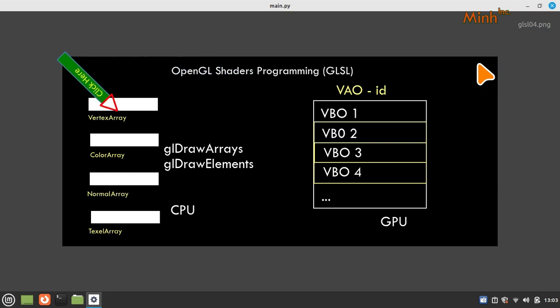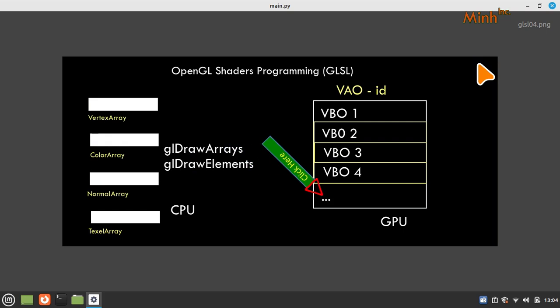On the CPU we have a vertex array, color array, normal array and texel array, and then we use calls like glDrawArrays and glDrawElements, which index into these arrays and draw what we want.